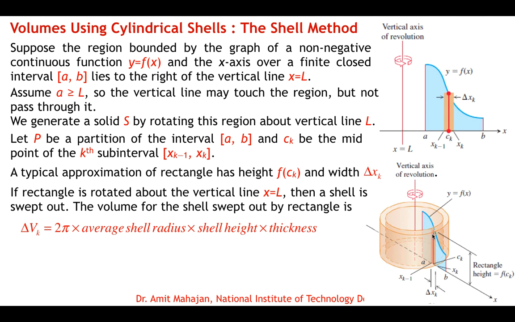If we add up all such cylindrical shells, since there will be another partition here, another height that will also generate a cylinder, and another here which will also generate a cylinder, it will give us the whole volume of the solid. The total volume will be the Riemann sum of the cylindrical shells, the sum from k = 1 to n of delta Vk. If we take the norm of the partition tending to 0, or n tending to infinity, we can write it as the integral from a to b of delta Vk, which is the integral from a to b of 2 pi times shell radius times shell height times dx, because delta xk will turn into dx.